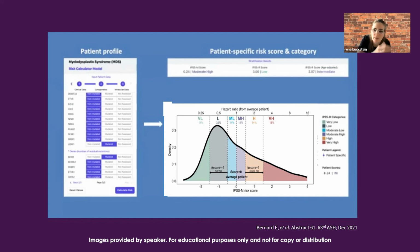Yasushi, what are your thoughts about using this? In Japan, the genetic genome analysis for myelodysplastic syndrome is not yet covered by insurance. So in academic centers, we can do it as a part of research, but in general hospital, it is almost impossible, except for some very important genes like TP53 alone or SF3B1. Then probably for 1 or 2 years from now, many Japanese hematologists will use IPSS-R plus some genetic information, a very small number of genetic abnormality like TP53 or something.